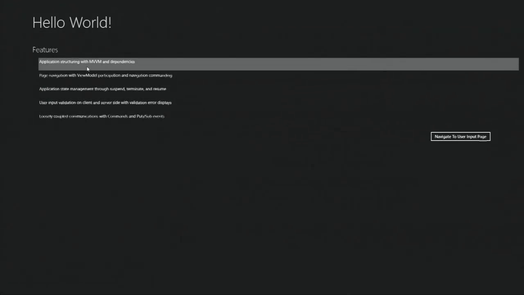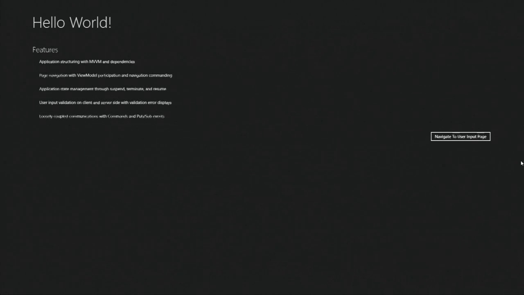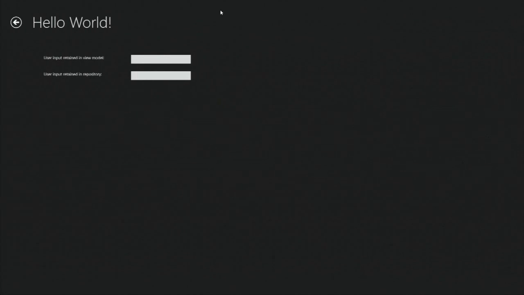Again, we've got some state here in the list box, or list view. We've got navigation, and then we've got transient state opportunity here with text boxes. So as soon as I put some stuff in here, and you can see by the labels there, it's a little small text up there with this resolution, but the first one says data retained in a view model.